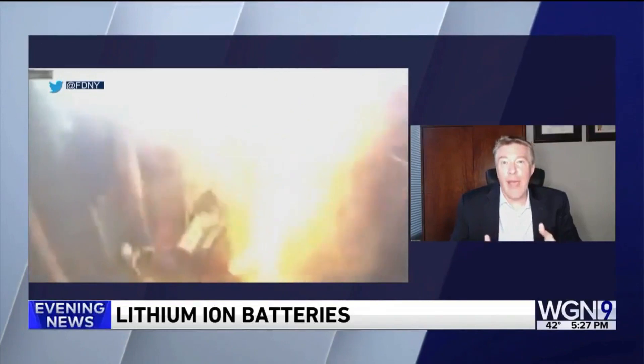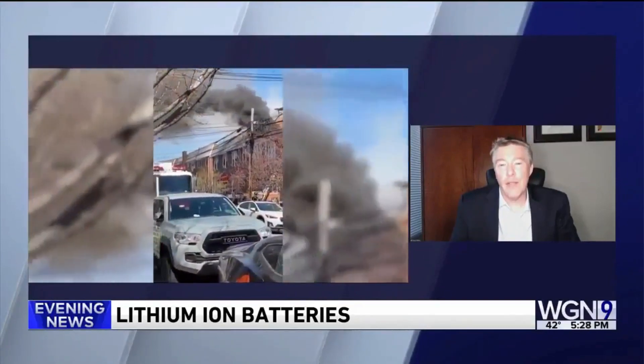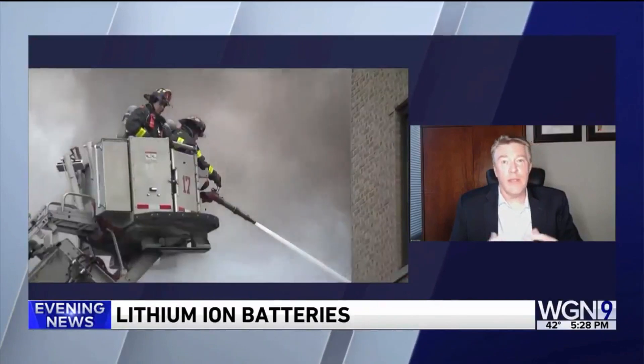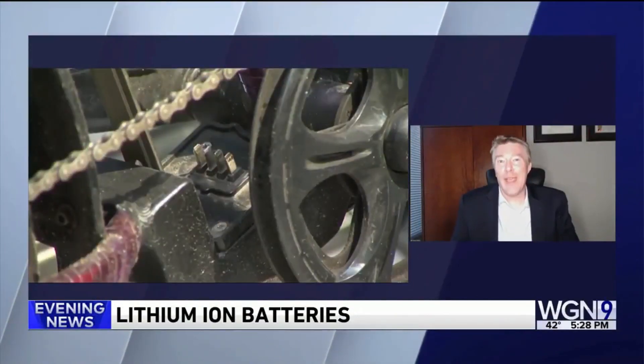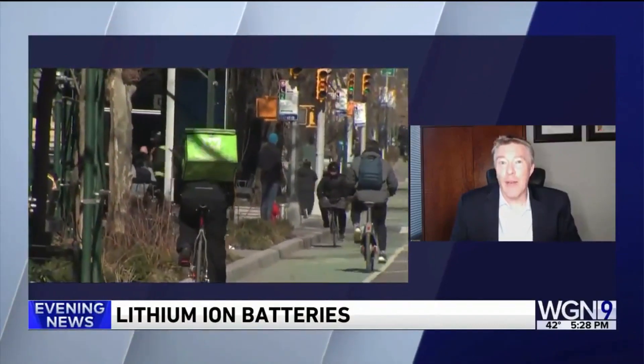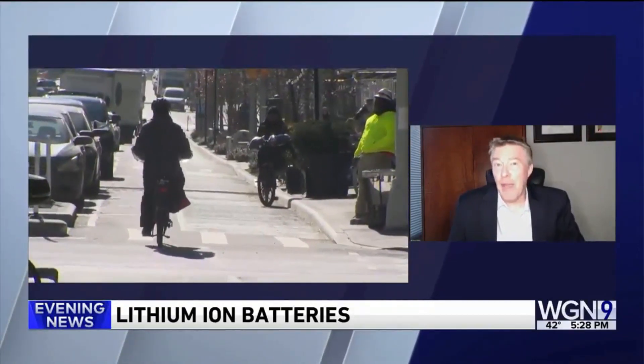What are the biggest concerns you have seen, the biggest issues caused by problems with these batteries? Many times people don't know how to handle these batteries safely. It's very important if you can use a lithium-ion battery bag, which you can use for charging, especially if the batteries are small — if something happens, you've got a form of protection. A lot of times when we see these issues with fires, we're seeing aftermarket purchases of lithium-ion batteries. Be very careful with that, because those kinds of batteries typically are not as well made as the batteries that might come with your device. I've had my own situation with an aftermarket lithium-ion battery used in a toy, and saw that it was swelling, and it literally exploded in my hand as we got it outside our house.